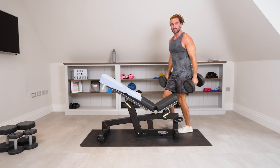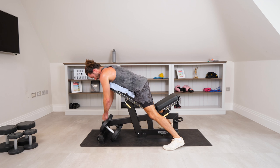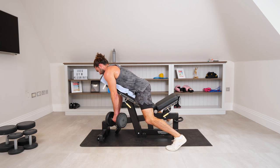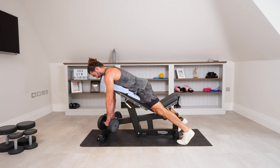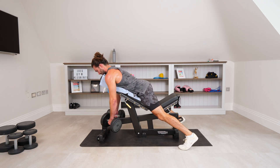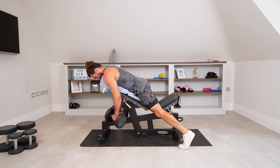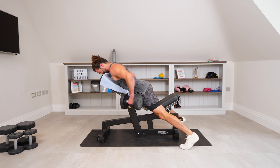Right. Straight into the superset. Breathe in. Last 10 rows. 3, 2, 1. Let's go. Pull it. 1, 2, 3, 4, 5, 6, 7, 8, 9, last rep, pull, and relax.